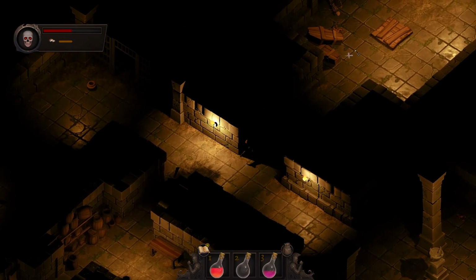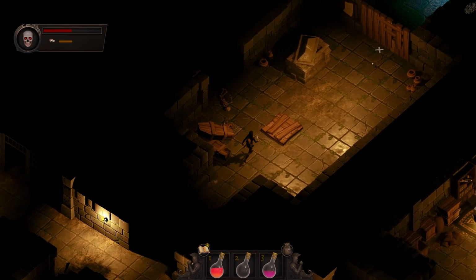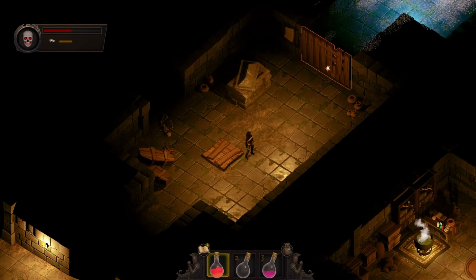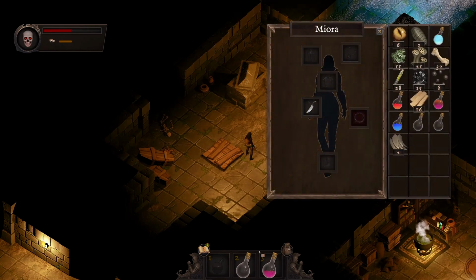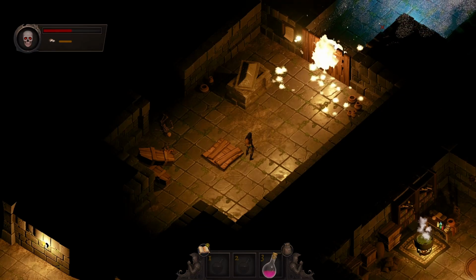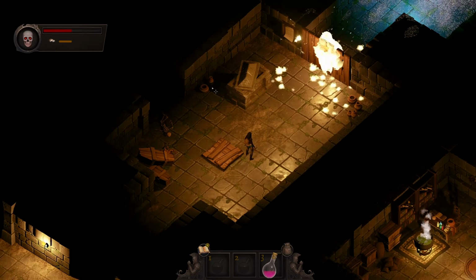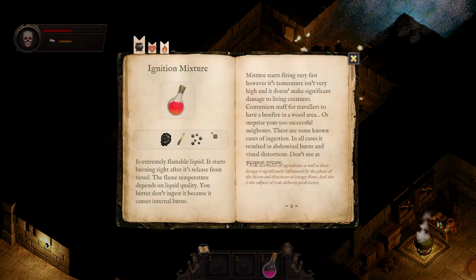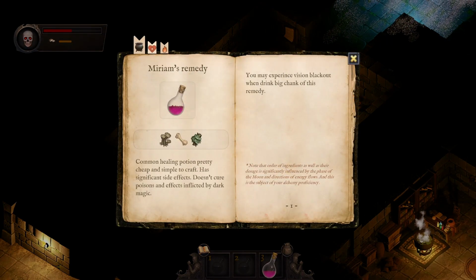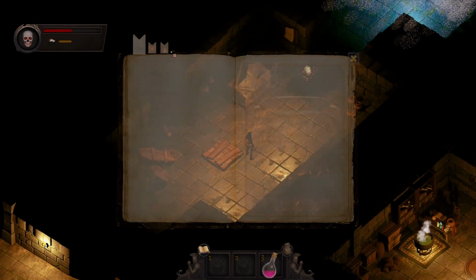Right, where are we? There's another one here, so... Hiya! And then we've got some kind of weird... I don't know what that is, really. Something. Okay, I can now click on these. It wouldn't let me do it before.